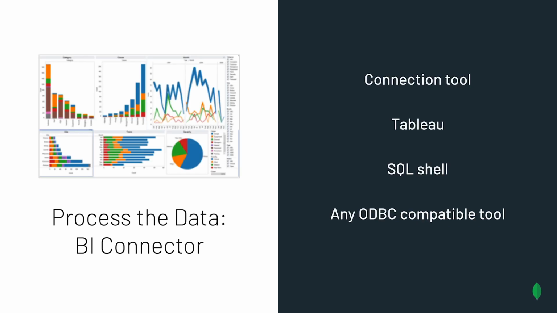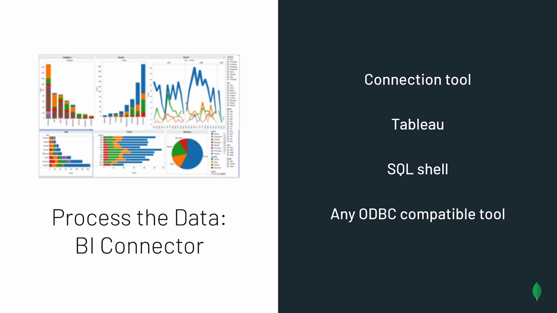The third and final tool we'll cover for processing data is the Business Intelligence Connector, or BI Connector for short. This tool is designed to allow the use of complex data visualization packages such as Tableau, Qlik Sense, MicroStrategy Desktop, Microsoft Power BI Desktop, Spotfire Cloud, and Looker, which are examples amongst many charting applications. The BI Connector essentially provides these third-party charting tools a SQL shell to which they can issue SQL queries and receive results from. The BI Connector acts as a translation layer that allows for SQL queries to be made against your MongoDB collections.